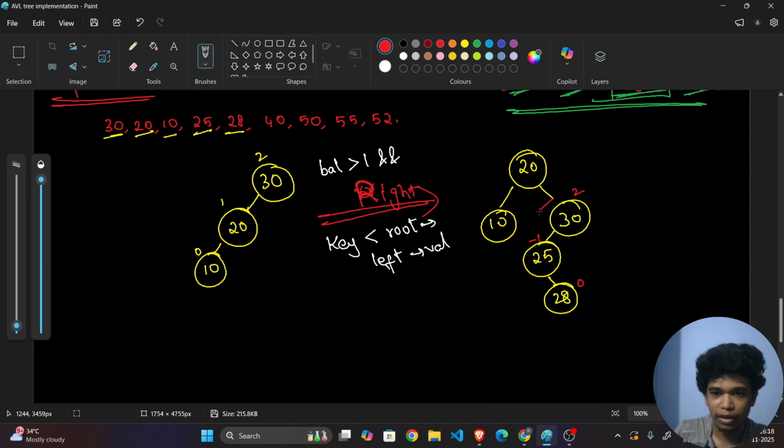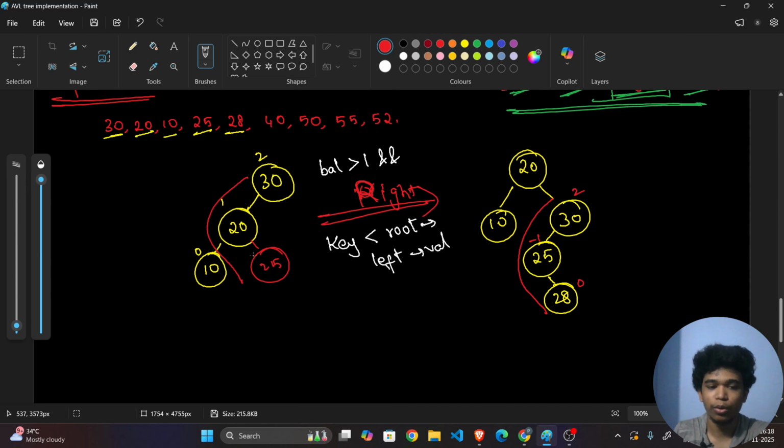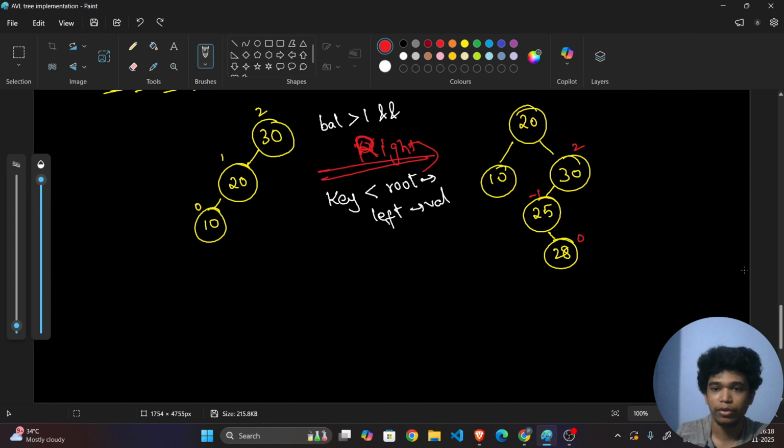See here, this is the condition I talked about previously. Here I put the 25, right? At that particular time, I will have this condition. So at this condition, what are we going to do? We are going to do an LR rotation. When I am going to do an LR rotation, tell me the condition.